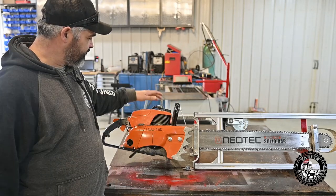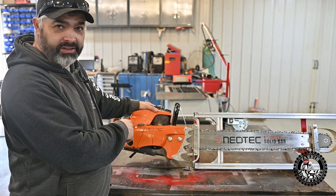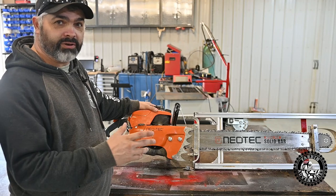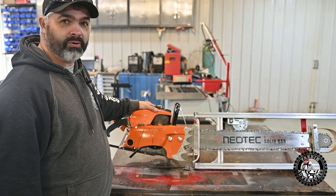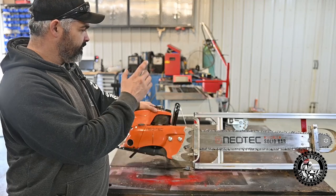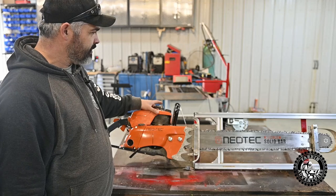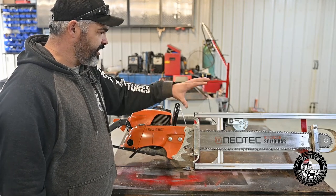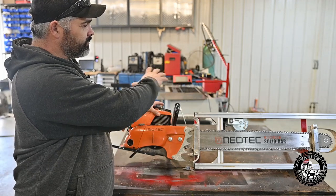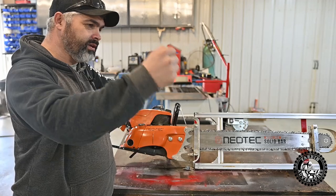So this here is a monster 105cc chainsaw I got off Amazon. And the darn thing's pretty good. It's a clone of an old Stihl 070 105cc chainsaw. So this thing is a tank and it weighs a ton. I believe the saw, I'm not sure if it's the saw and bar or just the saw alone, is 28 pounds. So this whole assembly here is probably 40 some pounds or whatever, and it's getting pretty heavy to put on the rails.